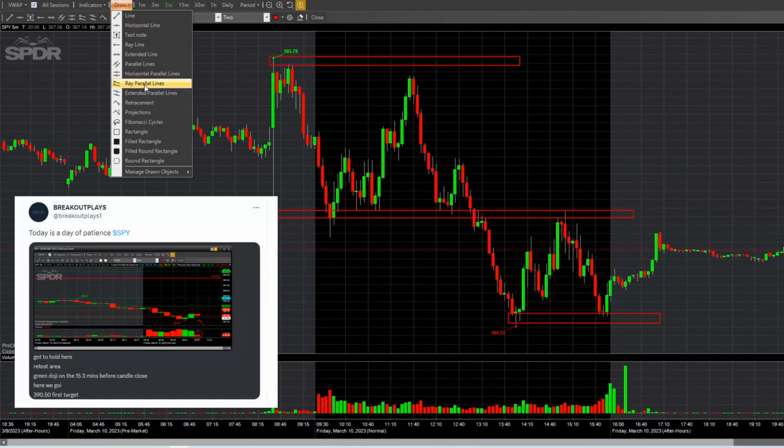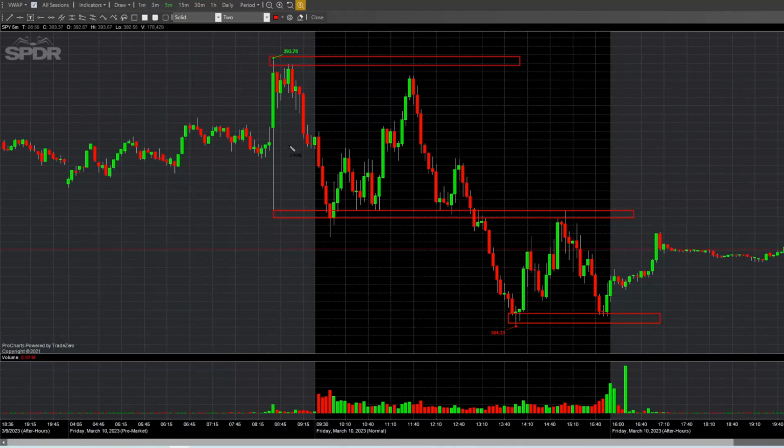So if you guys have been following me, you'll know why I like this area as a retest on these patterns. So this was a retest area, and that was my initial target. So I played this from the low of the day back to the 390.50 area. I took profit here. That was an example of one trade you could have traded.